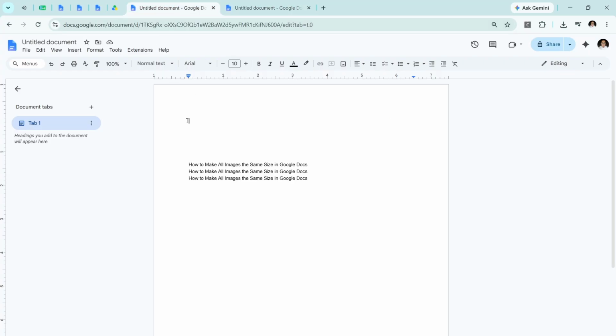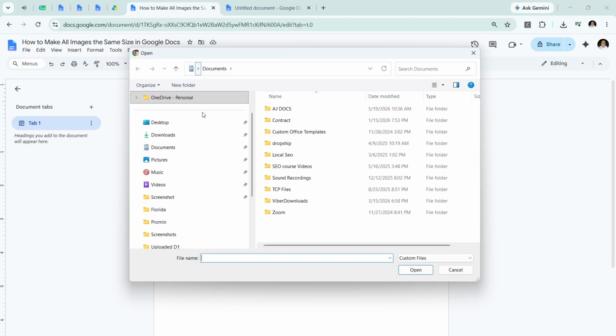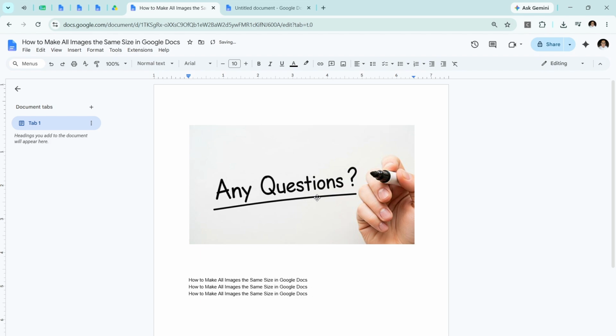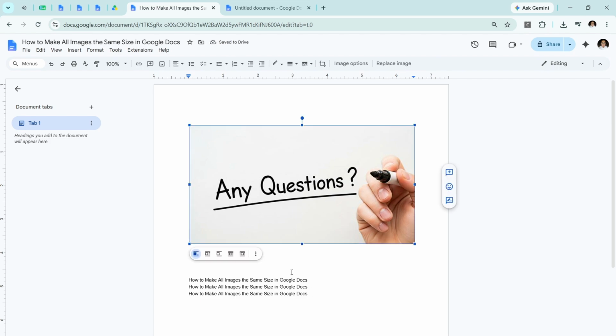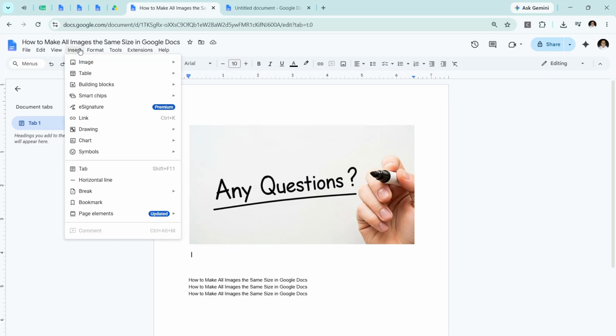Here, you can rename your document to something relevant, especially if you're planning to insert multiple images. To add an image, go to the Insert menu at the top, select Image, and then Upload from Computer if your images are saved locally. Once the image is loaded, you might notice that it could be just the right size, but often the next few images may not match. Some might be smaller, while others could be larger.